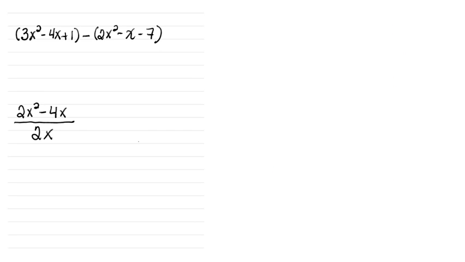The next example basically has a big old hairy polynomial taking away another big old hairy polynomial. The tricky part here is remembering that there's a minus sign in between, and there is still that little invisible 1 there. So again, it's going to get distributed to everybody. And in distributing to everybody, all the signs are actually going to change here.